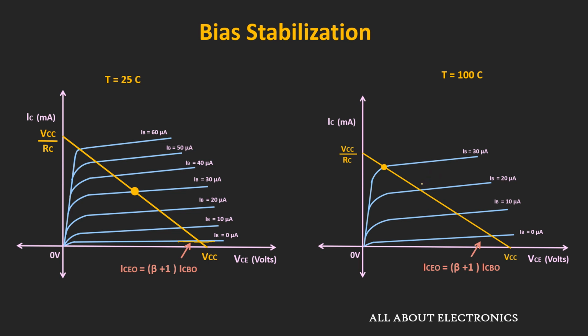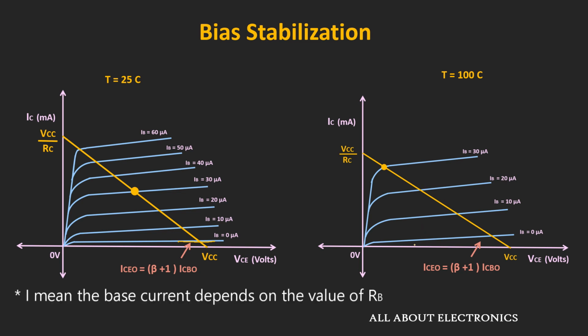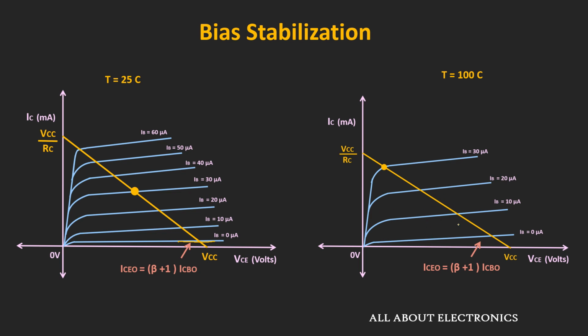Now here, as the BJT is biased in the fixed bias configuration, the value of base current IB is directly proportional to the base resistance. And of course, we are assuming that the voltage VBE is not changing with the temperature. That means the value of base current IB will still remain 30 microampere. So due to that, with the increase in the value of beta, the collector current IC has increased, and the operating point has moved towards the saturation. And now suppose we use the same circuit for the amplification at this temperature, then there will be considerable distortion in the output.